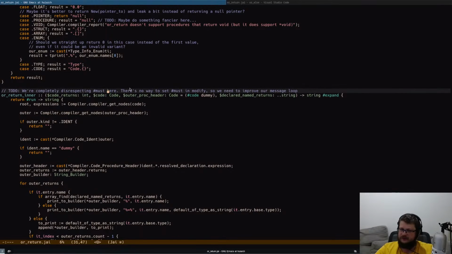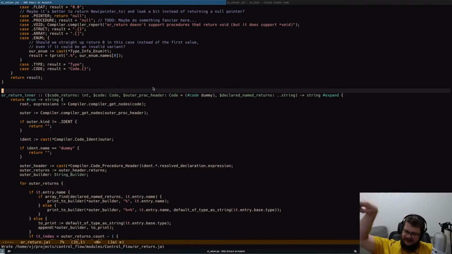I can remove this to do because must is not even a feature in Jai anymore. I like how John added must to Jai, which basically bans you from discarding a return value. And then somebody at Thekla added a bunch of musts in the game code base.